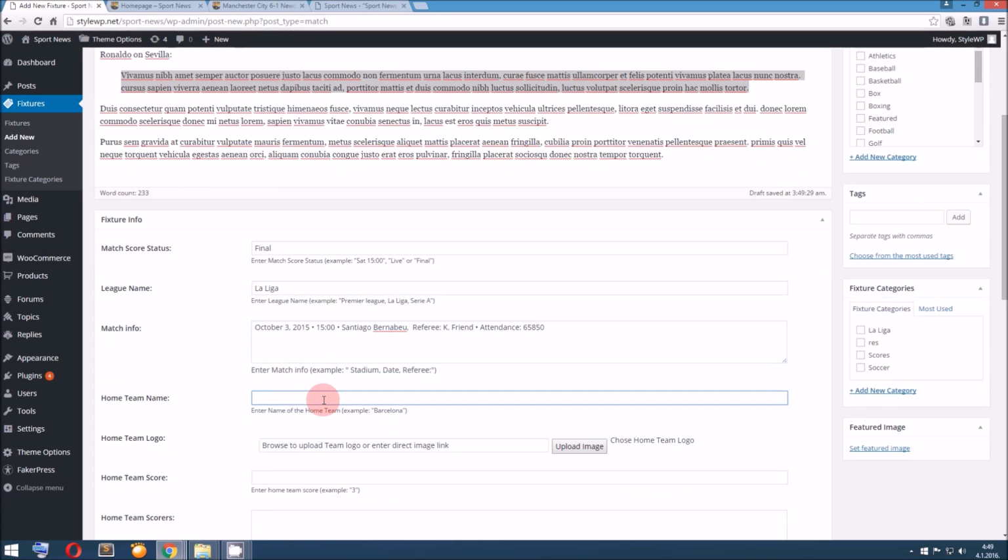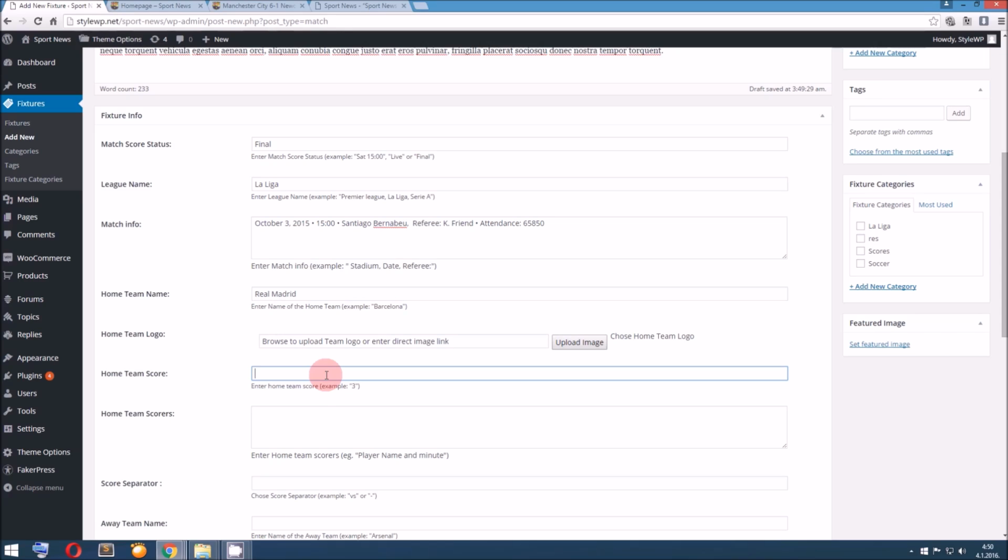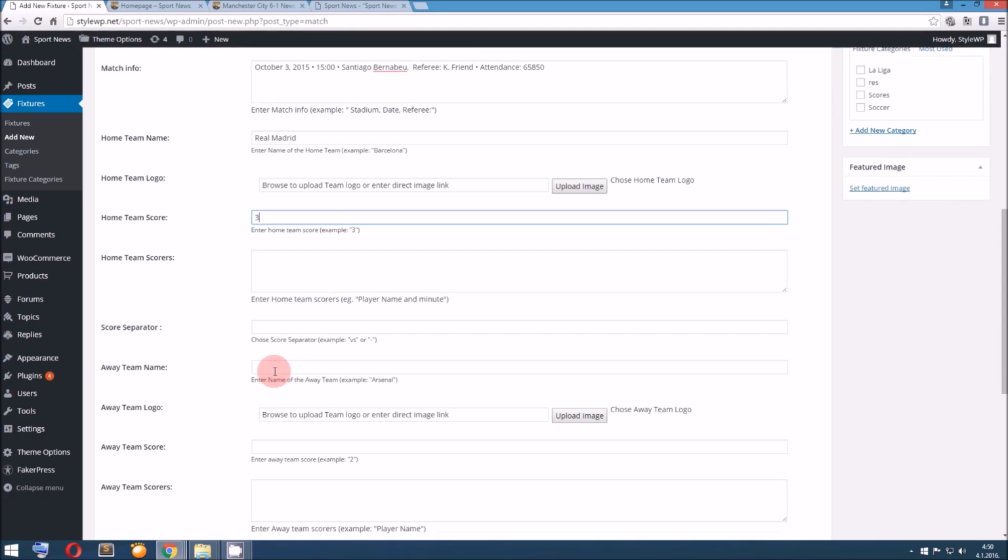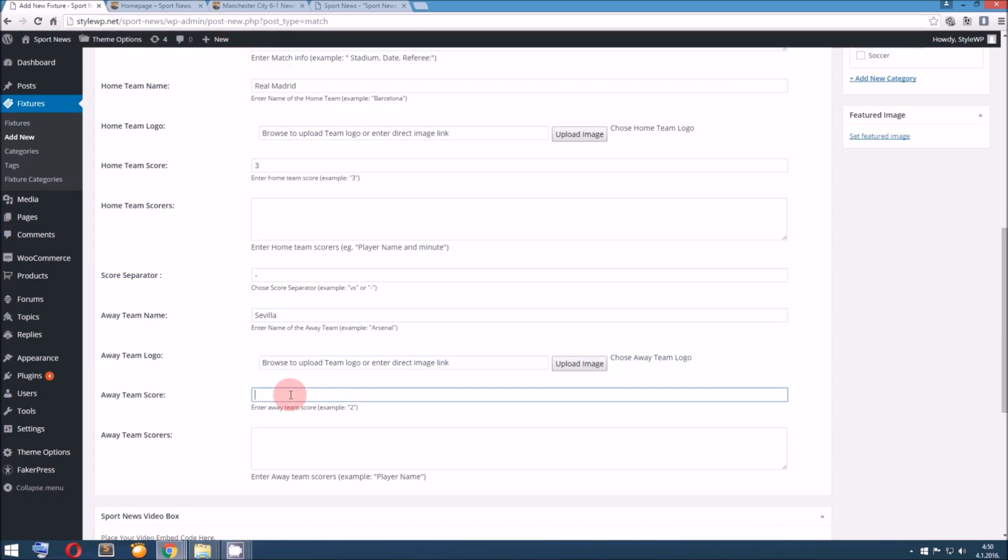So let's move here and write home team name Real Madrid. Here we can write home team score. So let's say 3. Score separator plus for example, or this, I'll just add this one, away team Sevilla, away team score nil.